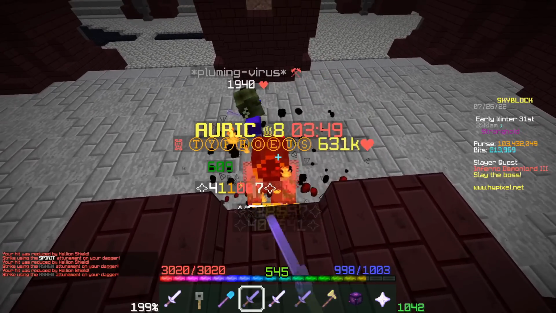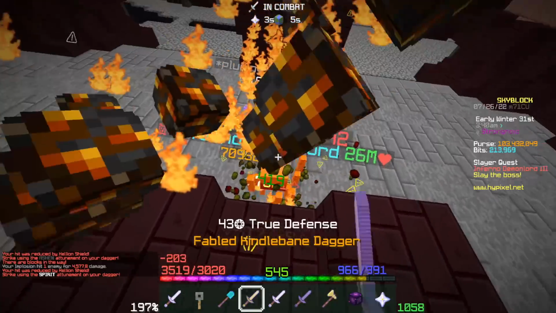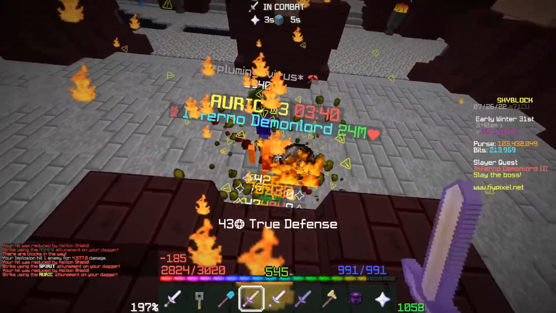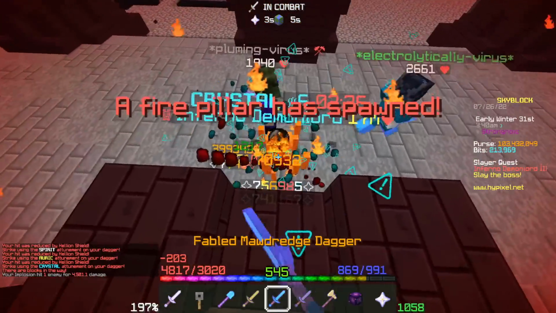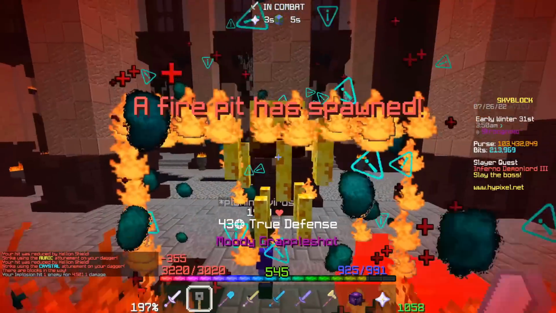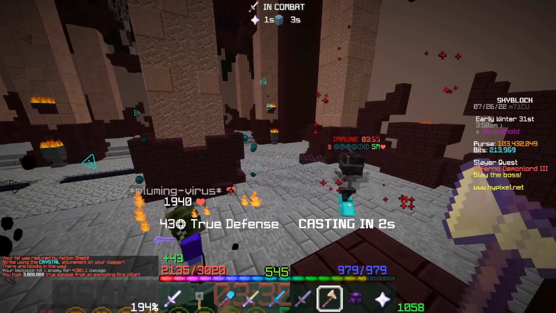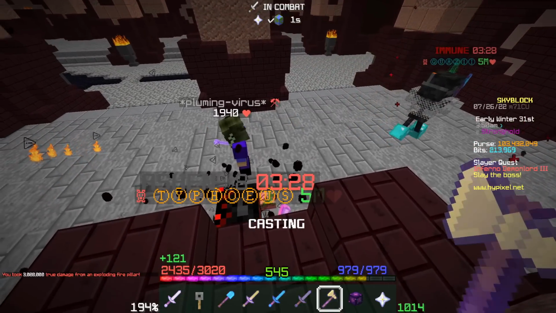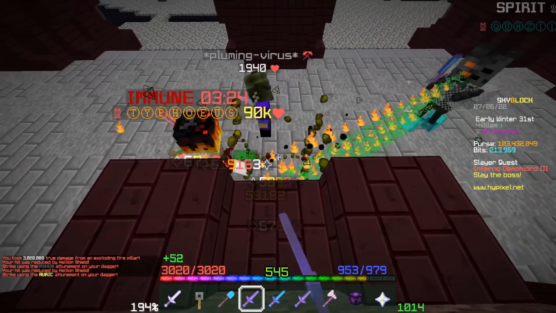So as you can see, I just basically one-tapped that, what was it? The skeleton? And the thing is, the Mithril Coat is nice because you don't have to worry about fire pillars. You don't have to use Wither Cloak Sword. As you can see, I've made it to the second demon phase already. Not getting damaged anymore. 3, 2, 1. I can kill this relatively easily.